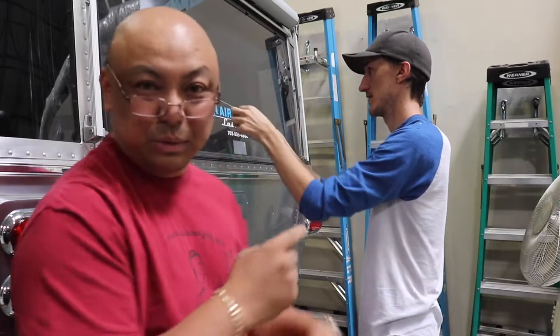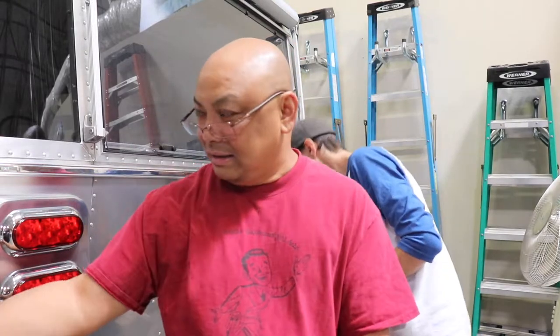Today we are going to get rid of all the stickers — the warning stickers, the window stickers, especially the warning stickers. I don't believe some of the warning stickers. In my opinion, we should take warning labels off everything. If you don't know that gas is flammable, drink it.